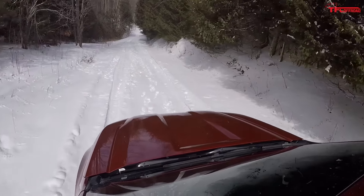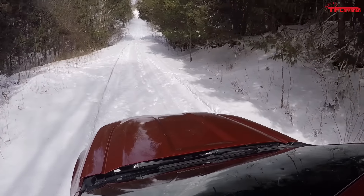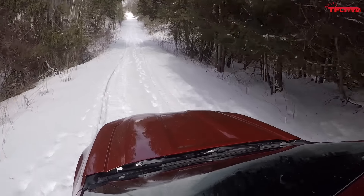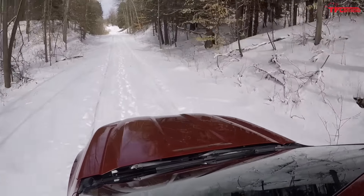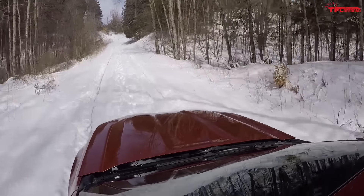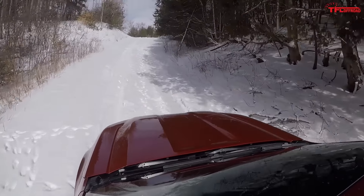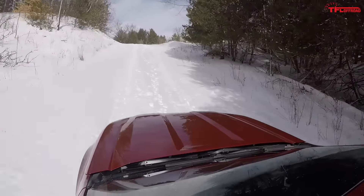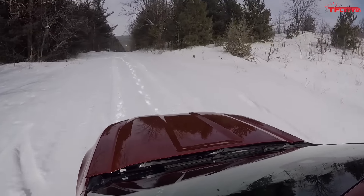The Ranger feels totally fine so far, with plenty of clearance. Coming up on a big long hill climb, the ruts are well-established and giving good traction. It's a rough ride, but up and over the hilltop with no drama. On the long downhill in the snow, traction is no issue and clearance is no issue.